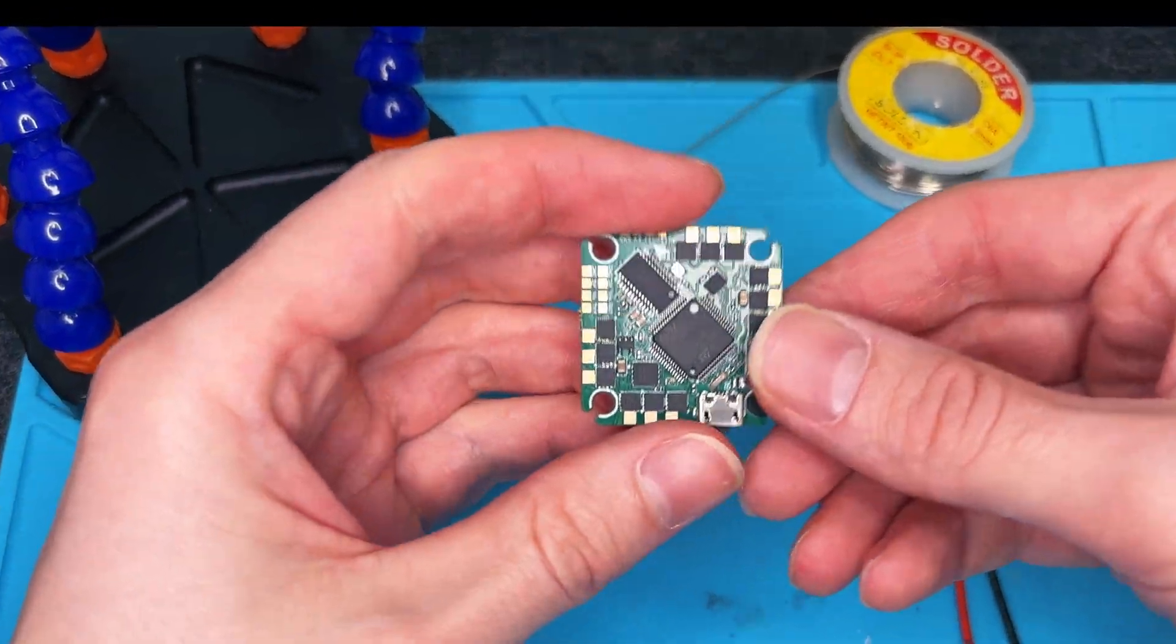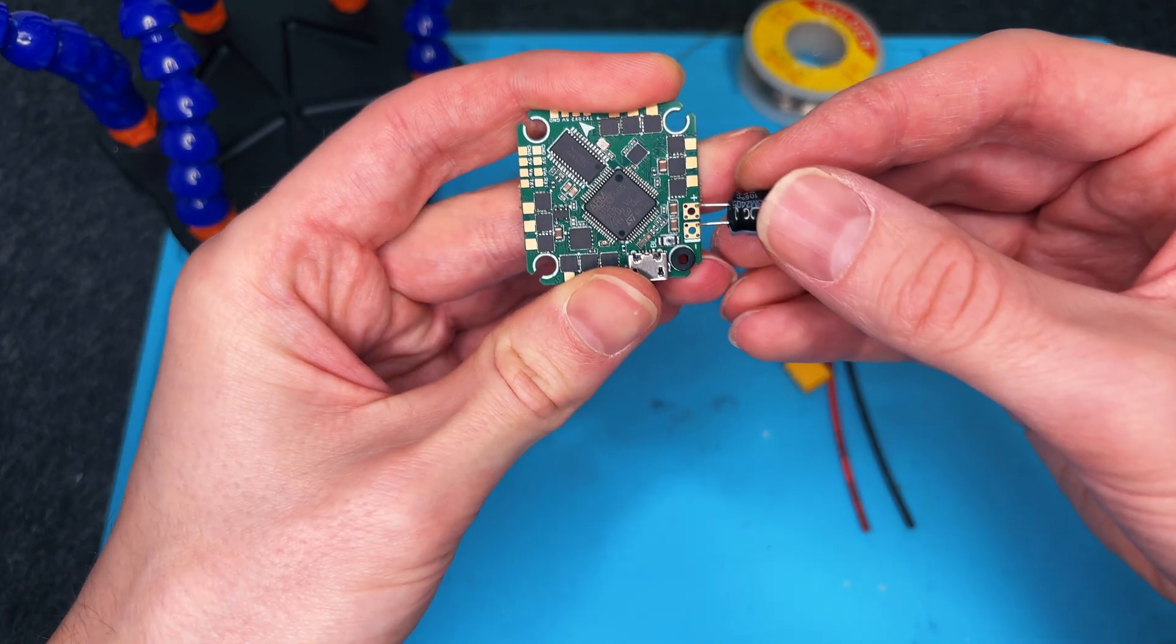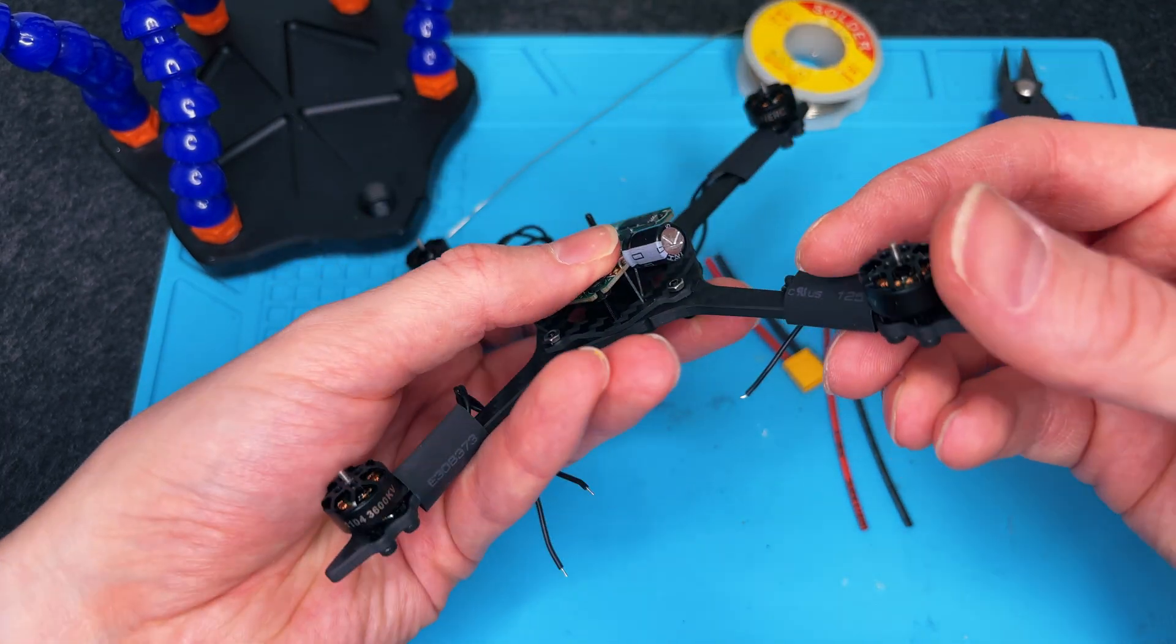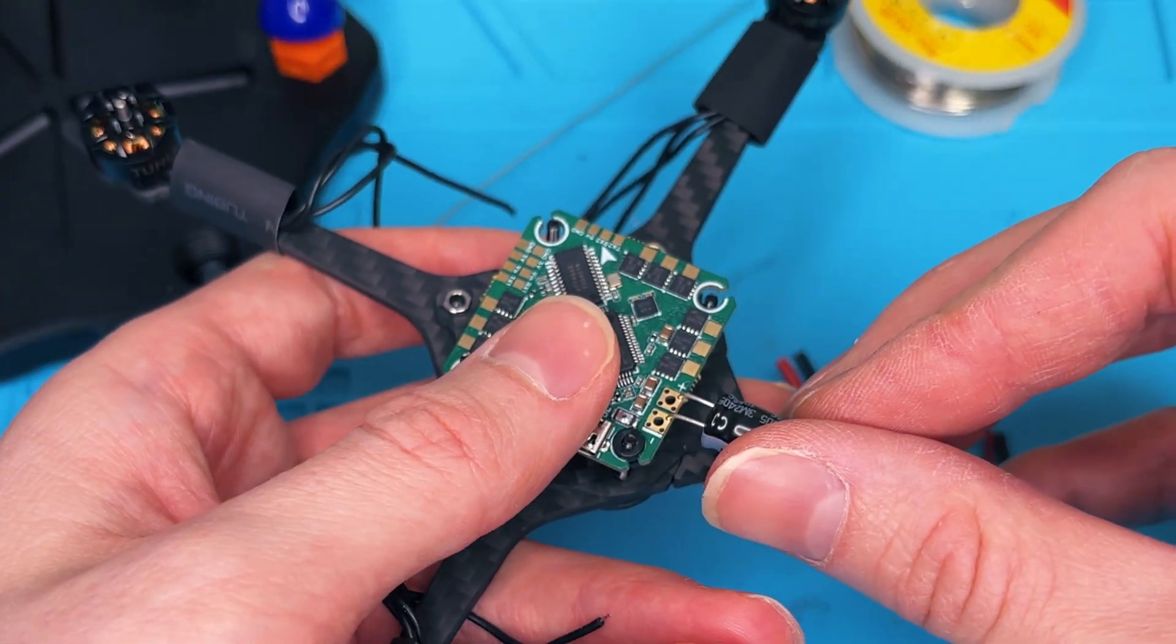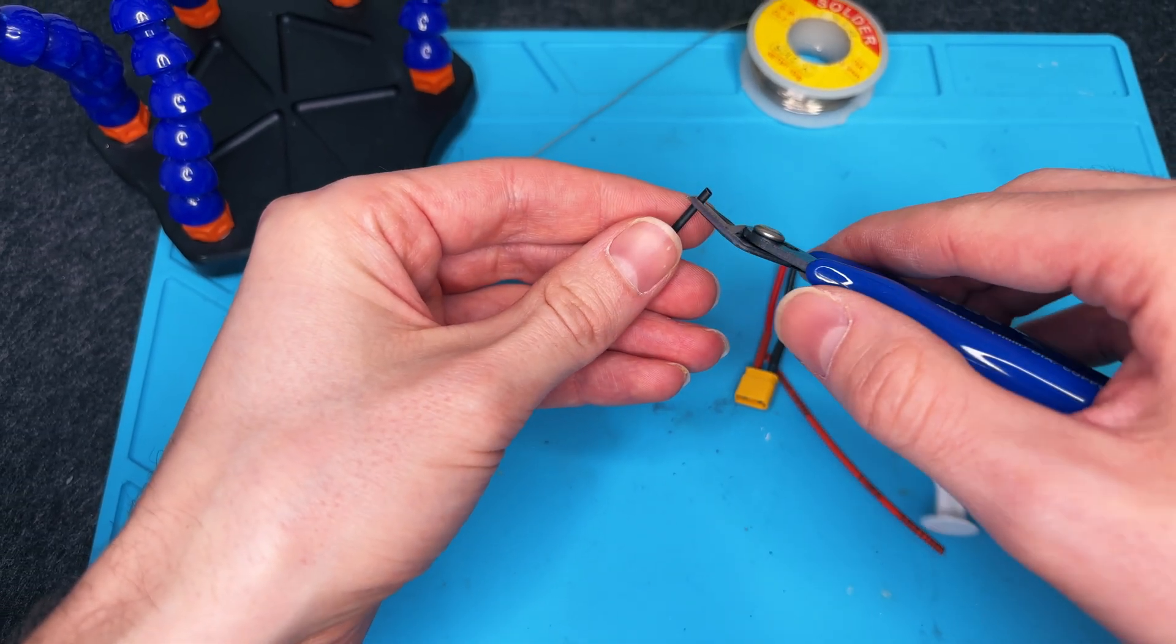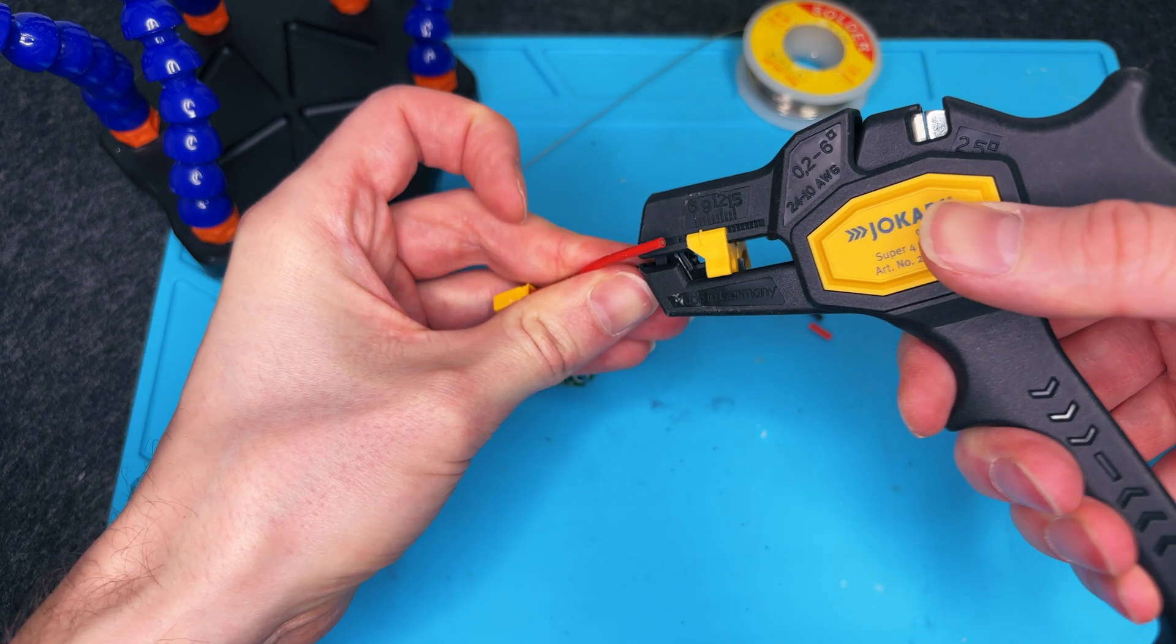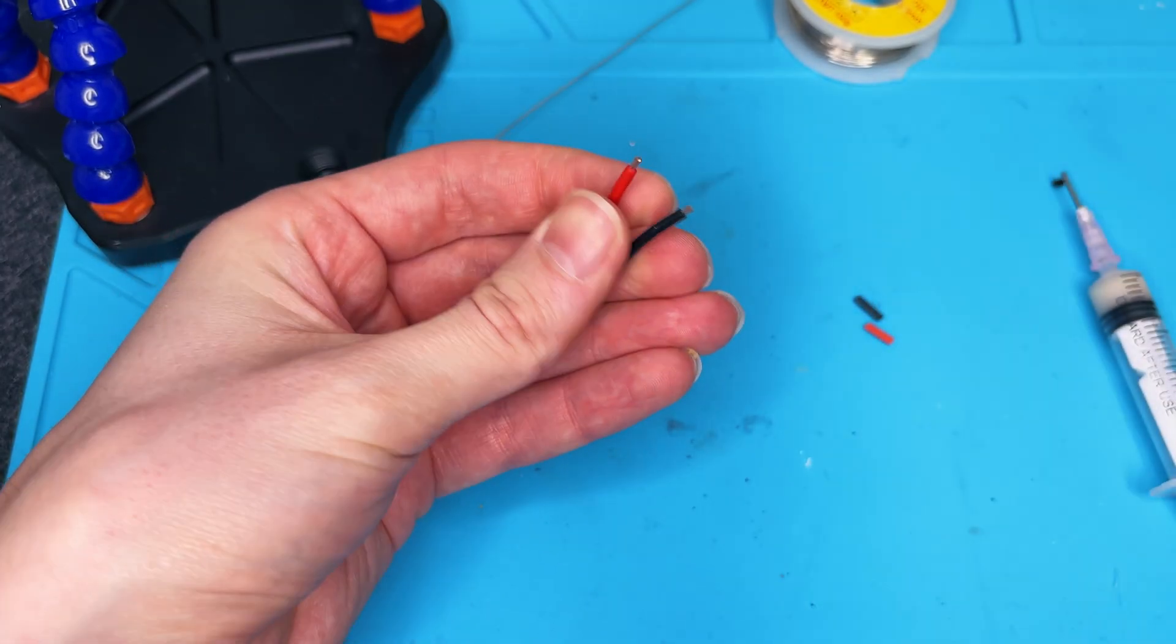Now, space is tight on a toothpick build. But honestly, cable management is pretty straightforward. Way easier than my other builds, where I had to plan every single wire route. The capacitor, though. Yeah, that took some trial and error. I had to reposition it multiple times, before it finally fit. And you'll see why later, there's really only one way to mount it properly.